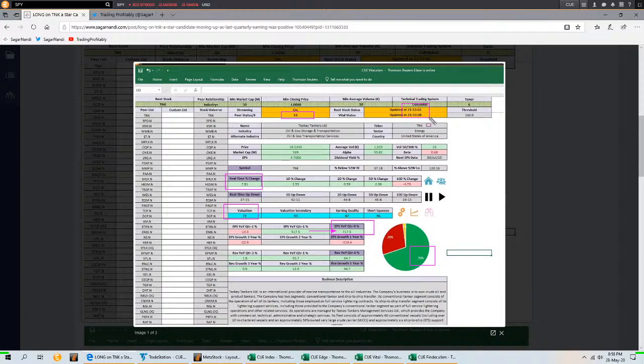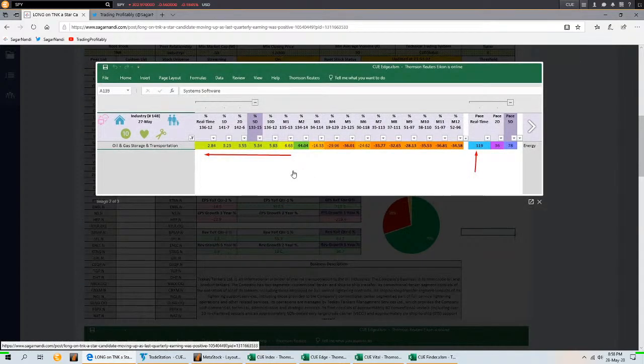Real-time percentage change when he shared it, okay, this is his computer time zone. I wouldn't know which time zone his computer is set to. But in real time, the stock was up 7.8% at that time. Fundamentally, it was looking great. He shared the industry percentage change, and that was looking good, positive.